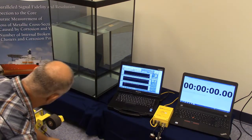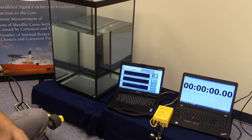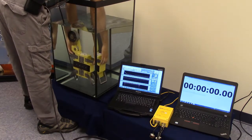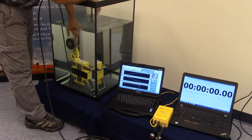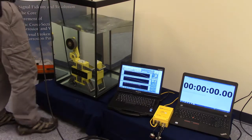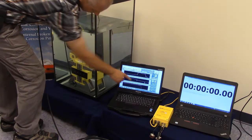We also have the LMA and LF signals as we enter a calibration rod. You can see the LMA trace pick up our calibration rod. I'm now going to dunk our sensor head in the water tank and repeat that so we can see that it still operates while underwater. After submerging, I give the distance counter wheel a turn by hand and can see that it is indicating in the forward direction. I then stop it and go back the other way, and you can see the screen display in reverse. Grabbing our calibration rod, we insert it through our sensor head and we can see on the screen that we certainly have an LMA and LF trace as we did before.